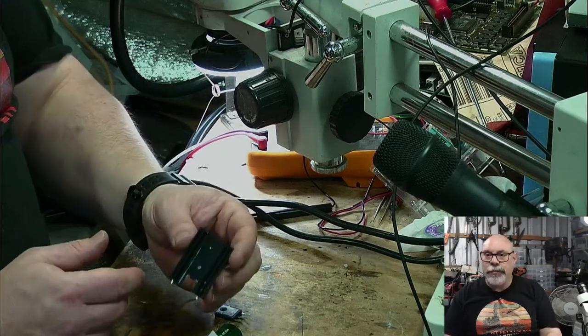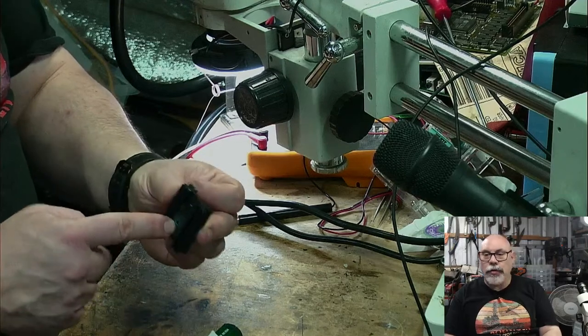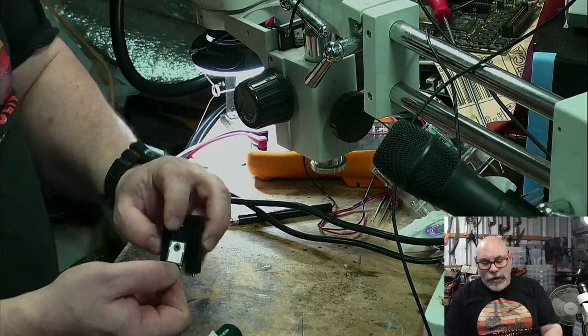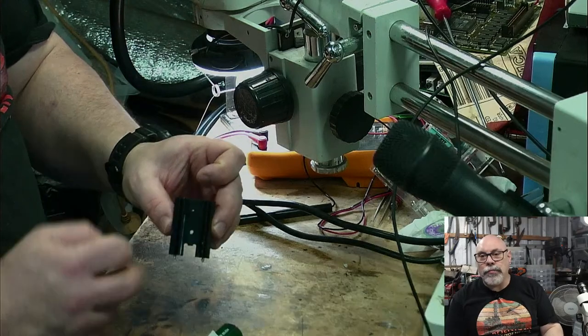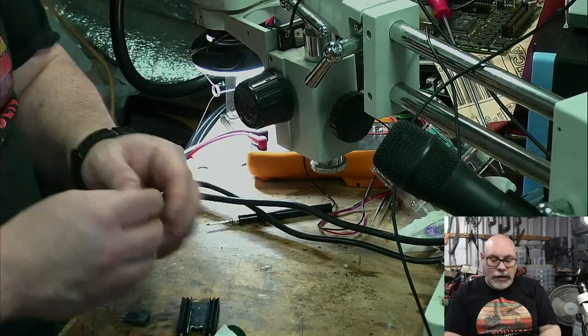Joy. There it is. Ta-da. And so this basically sits on here like that and gets screwed in. But the problem is that I need to make sure that this metal is insulated from this, but while still transferring heat. So I've got this little thermal pad.